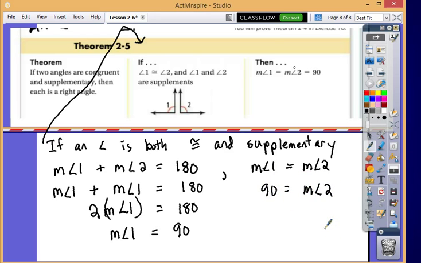So basically what this theorem is saying is, if the angles are the same, and they both add up to be 180, there's only one number they could be, that's 90. There's only one number that's the same as itself and adds up to be 180. By the way, this is a system of equations. I had 2 equations and 2 variables. I substituted in for one, solved for that variable, then I back substituted to find the other. So that algebra that we've been reviewing, we just applied it right here.